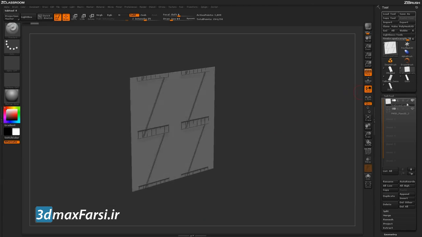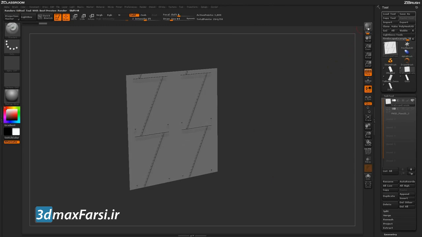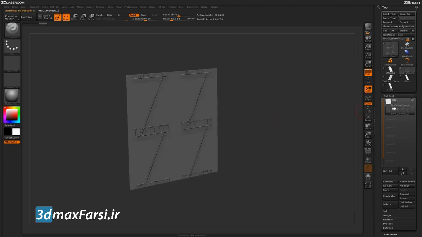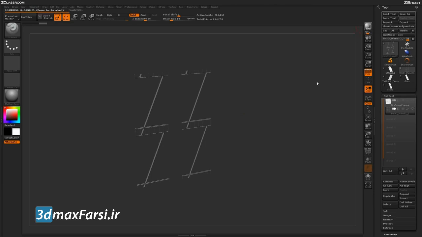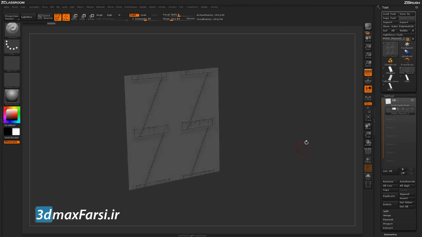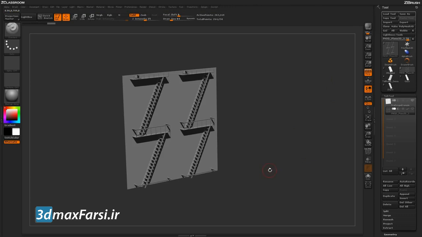So if I come back to my model here and isolate one of these, this is the first alpha, and then just click BPR, you'll see that this alpha is generating the bars and the actual stairs from the surface. And then if I switch to the second alpha, you can see that this alpha is just generating the actual railings. So when you combine these two tools together with different surface noises on each, you're now getting the completed fire escape look. So this process is extremely fast and extremely powerful to add details to your models.